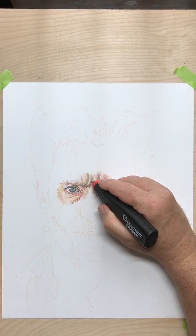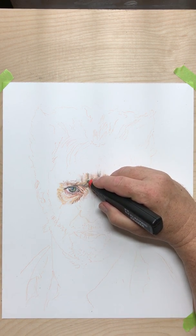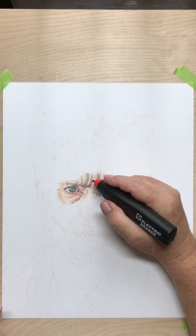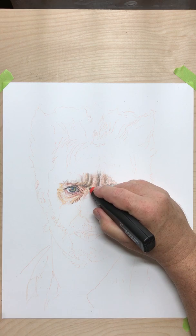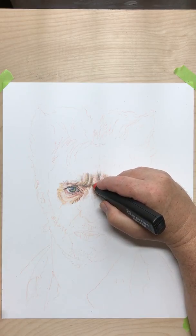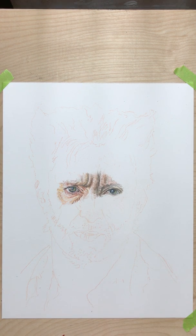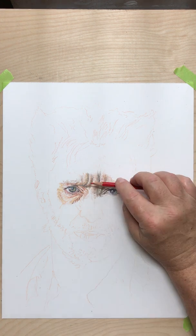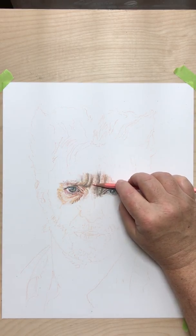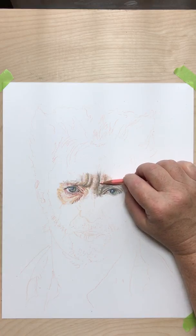And there's a hot one. It's a hot spot. And then we got a couple on this side going up there. Sweet. Sounds like I'm pressing real hard, but I'm barely touching that surface. It's just, this eraser is such a high revolution. There we go. Now we want to go back in. No. Let's go with the pink. I don't want to obliterate what I just got in there.